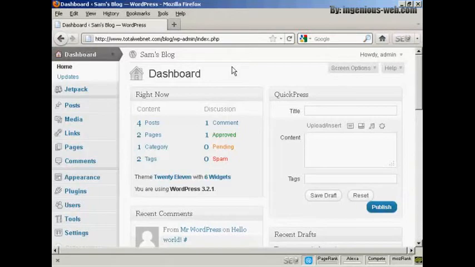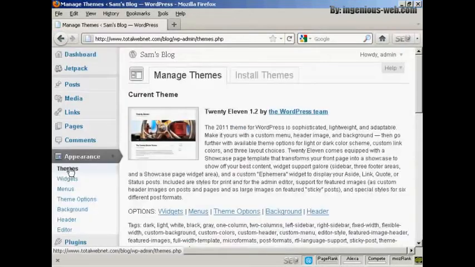In this video, I'm going to talk about how you can install WordPress themes automatically. Themes are what WordPress calls the template for your WordPress blog, so the general appearance of the site is governed by the theme. To add a new theme to your WordPress blog, come over here to where it says Appearance, and it opens up here on Themes.